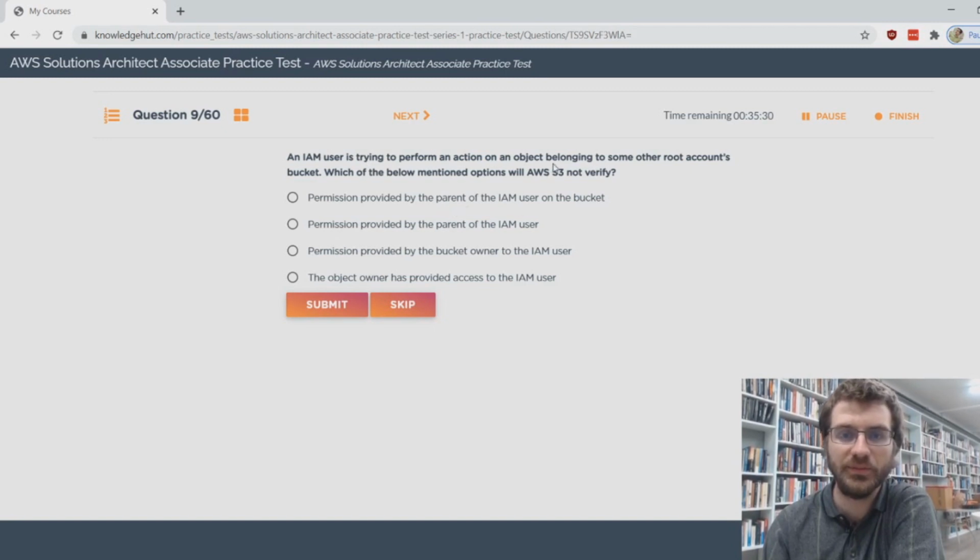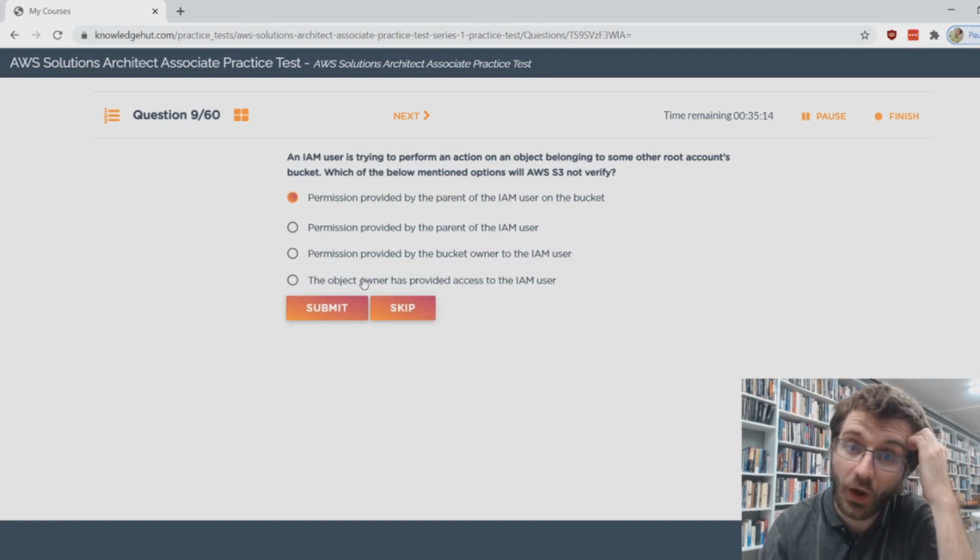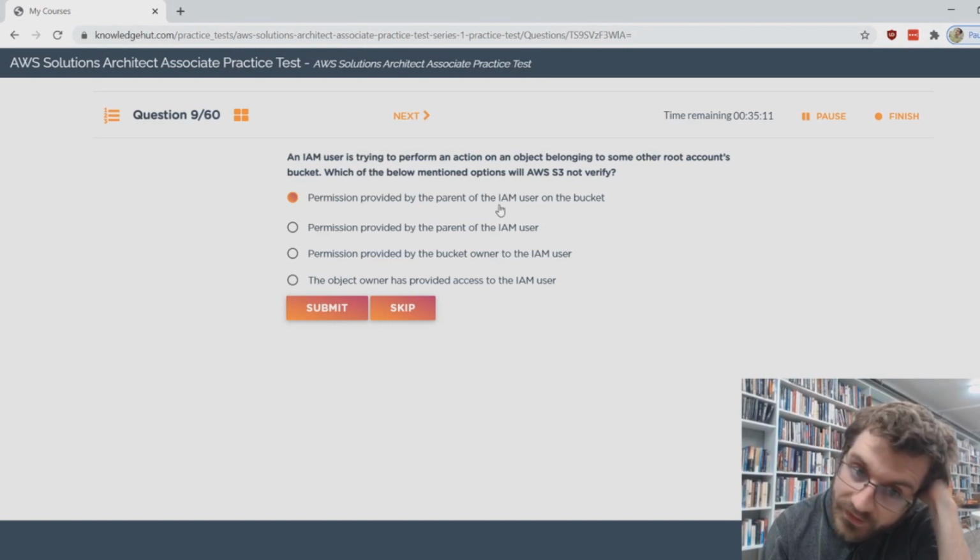So an object belonging to some other root account's bucket. So permission by the parent of the IAM user on the buckets. Yeah, maybe it's either that one or which will not verify. What is this question?